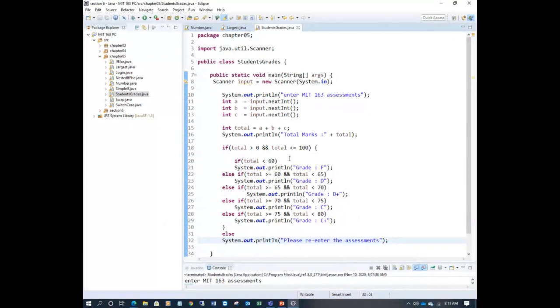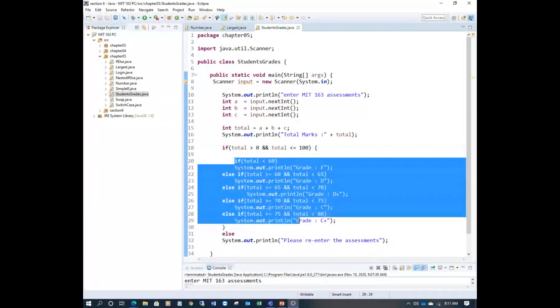Your total exceeds or is less than 0, or this will execute. Means if the total is greater than 0 and less than or equal to 100, then calculate these values, that means print the grades.